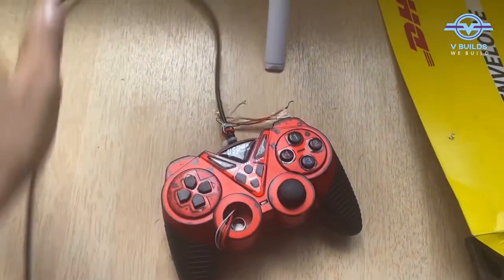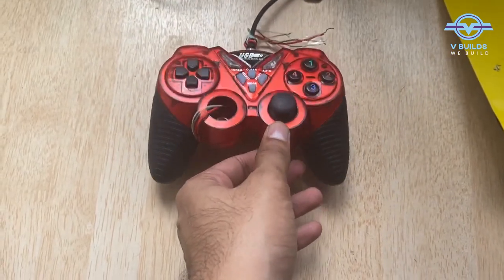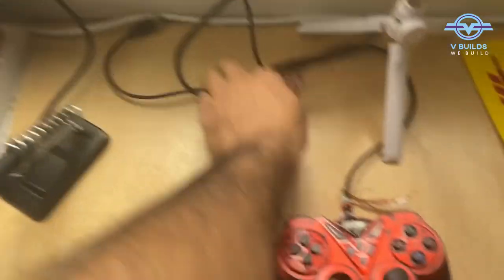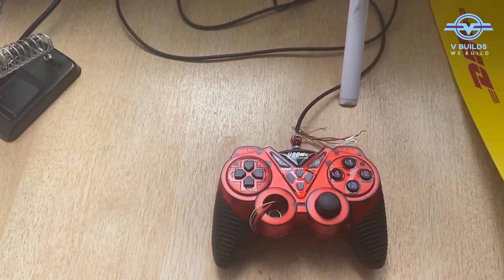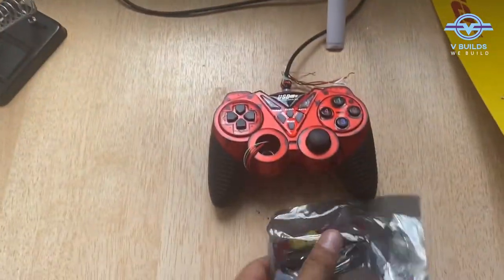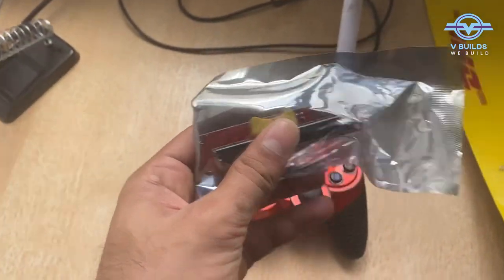The concept for this is the same — we already completed the joystick. But now there is another potentiometer in this module. My plan is to take out this potentiometer. For the power module we cannot just make it like a joystick again, so we have to change it. A power module is something that can be slid up and down. I have ordered this sliding potentiometer and I plan to use it instead of the existing one. We have to find out the wires and replace it with this module.